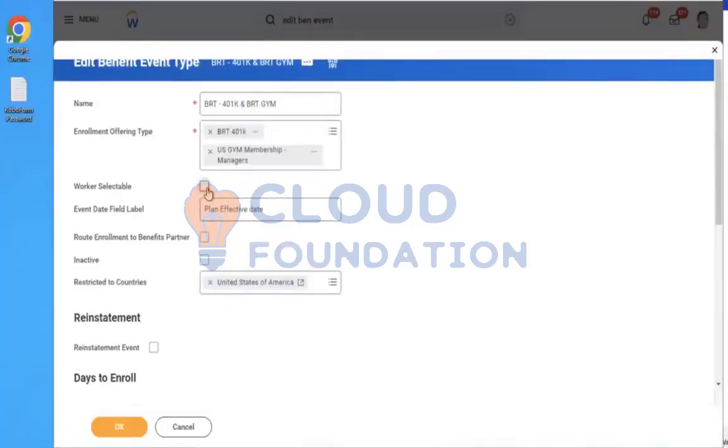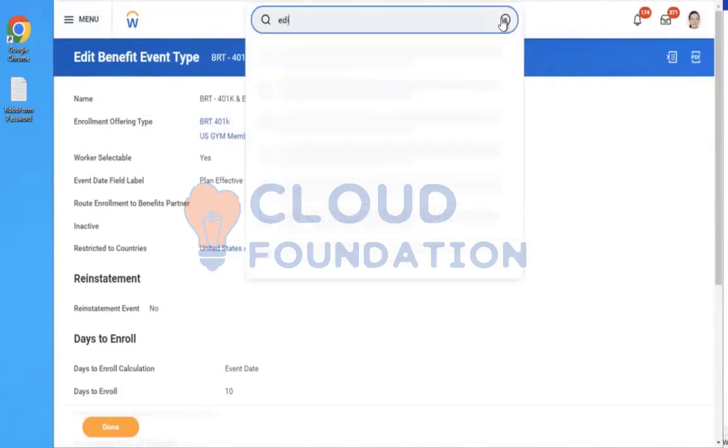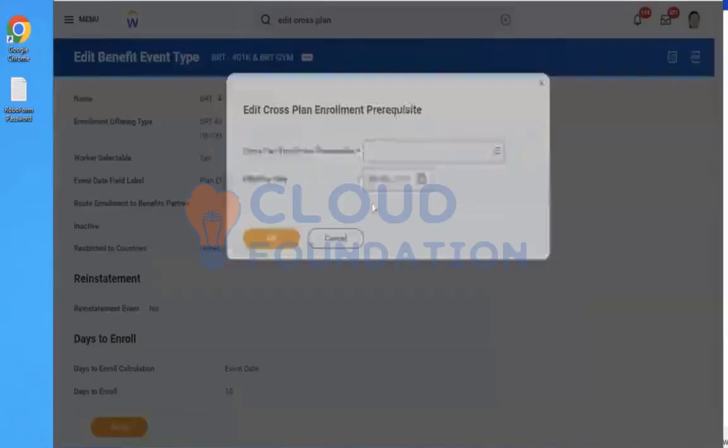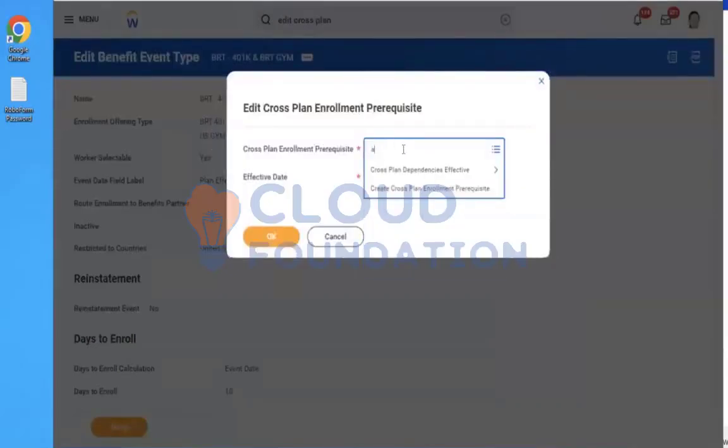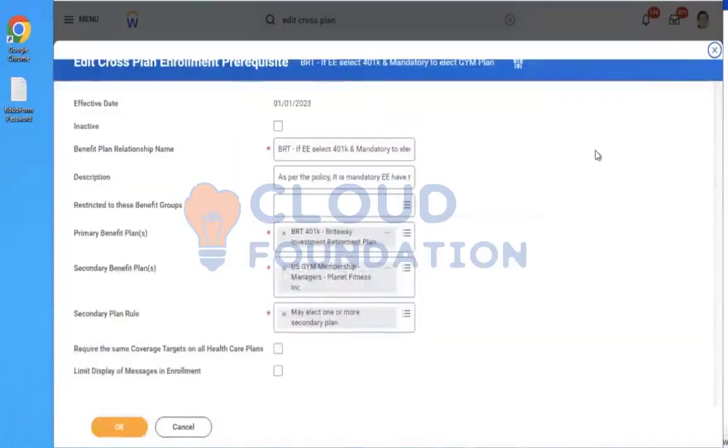Let me allow the employee to select also. Now, quickly I'll check the cross plan dependency. For the primary plan, if the employee selected this 401k, they may select one or more secondary plans.